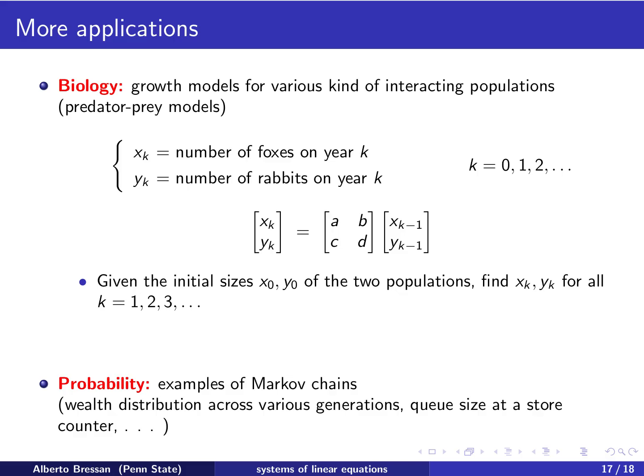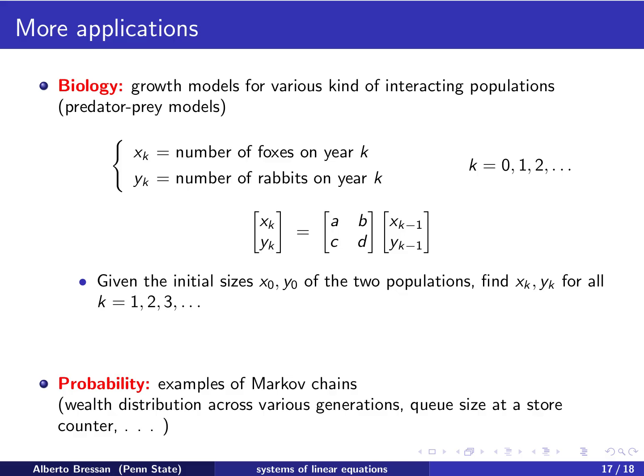So at year k-1, let's say the population is given, and then after 1 year they will change. How would that be? They will depend on their previous years, and so xk will depend on xk-1 and yk-1, and also is yk. And assuming them to be a linear relation, we can write this out. Okay, and then you are interested in how the population will evolve as k grows.